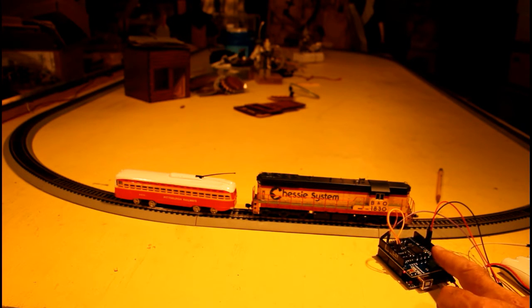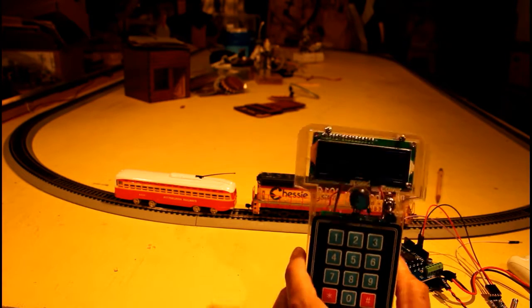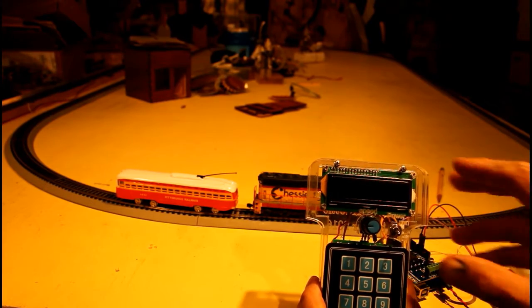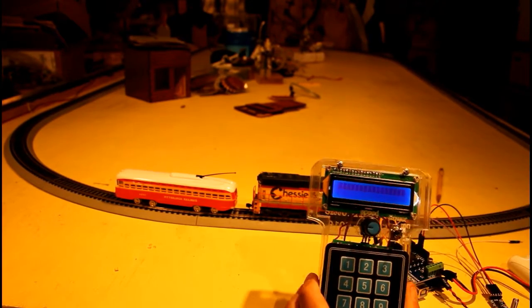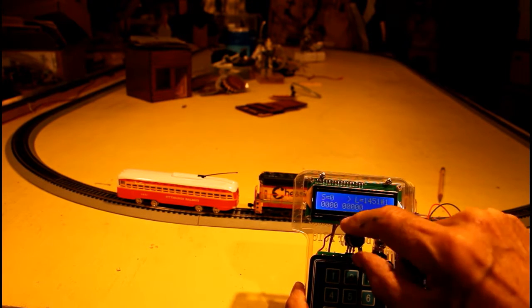The DCC controller, which is just the Arduino and the motor shield, rather, are set up here. They're connected to a 14-volt lithium battery and then to the track. And what I'd like to do is show you how I can operate 2 locomotives with the one control. I'll turn it on, and it comes up with 1451, which is the trolley.